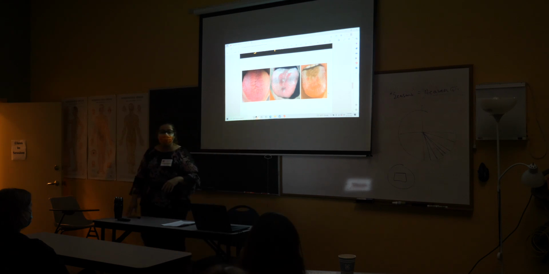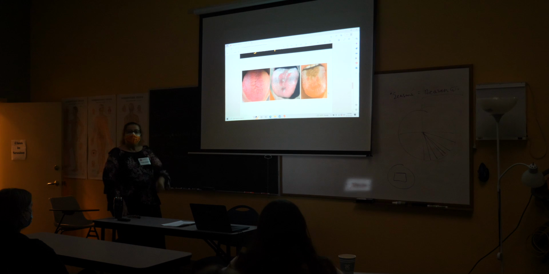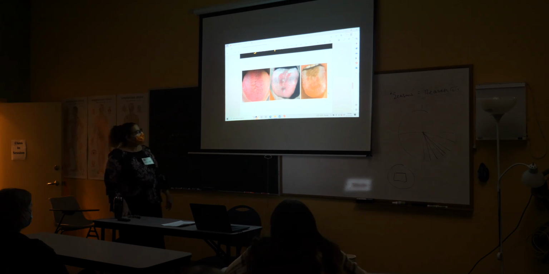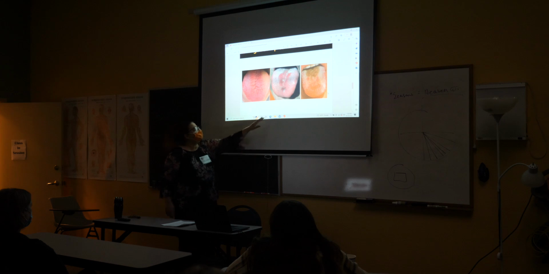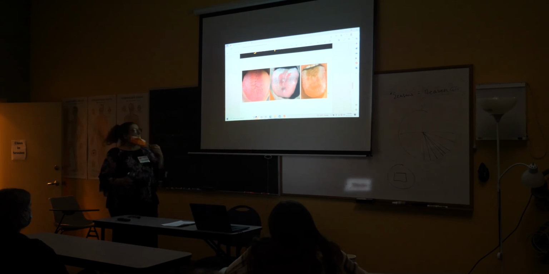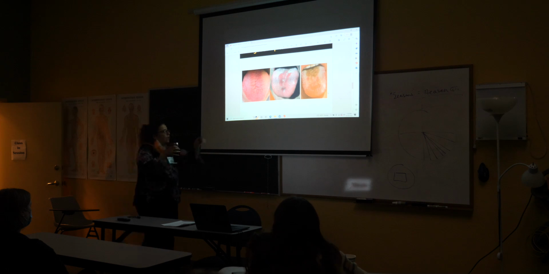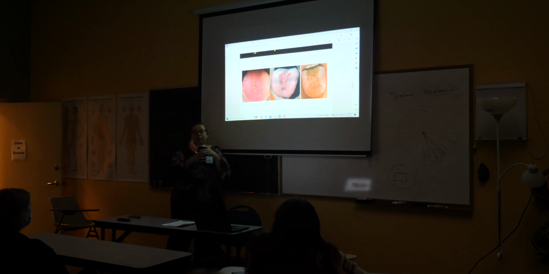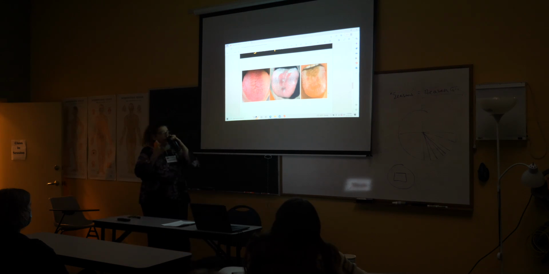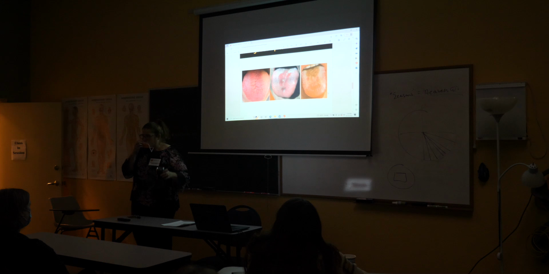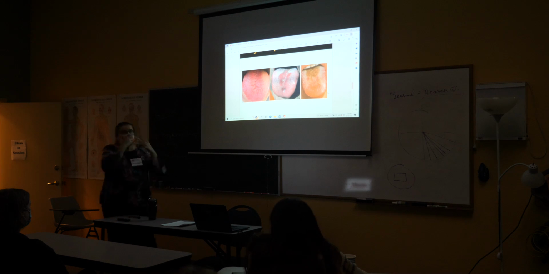So if you had to describe it, what would you say? I don't know your names, otherwise I would point to you and tell you. What would you say about this tongue? What is interesting about this one? Spotty patching. So it has spotty, so you see here in the middle as if you don't have any coating. And then in the back, you have what kind of coat? It's a thick white type of coat.